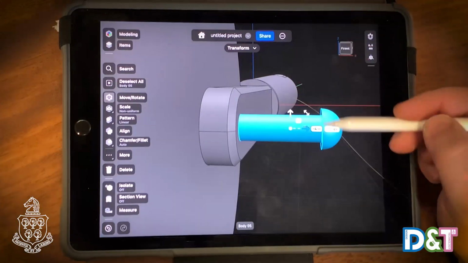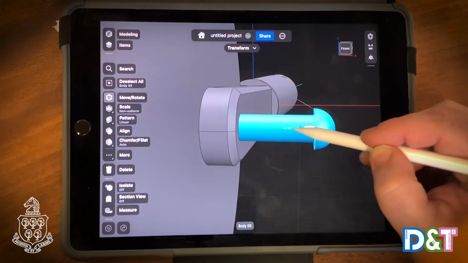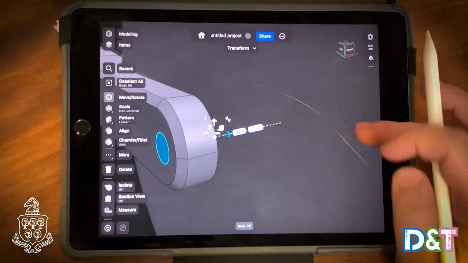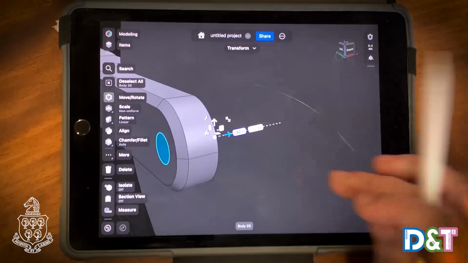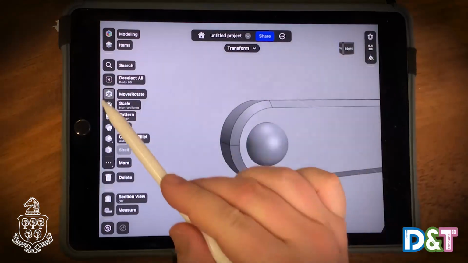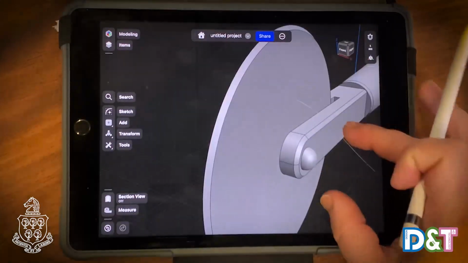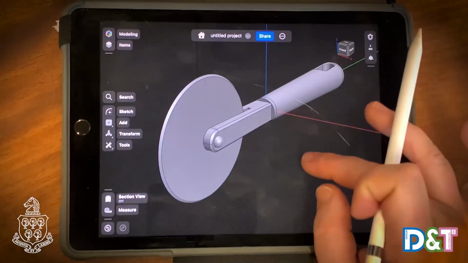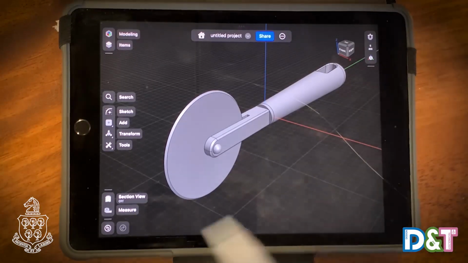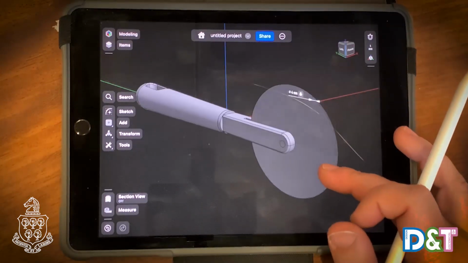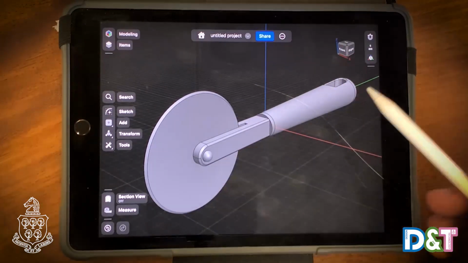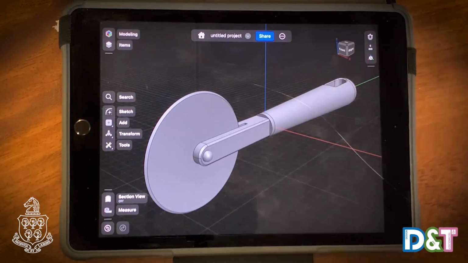But the flat edge of the inside of the dome needs to go all the way up to the edge of the holder, which is there. And you should see the end of the pin will be flush with that side. And then we can just deselect all. And this is our finished pizza cutter drawn out. But obviously it's just a standard grey model colour at the moment. And I'm going to show you the fun part where we can actually visualise how this will look using different materials. And I'm going to show you that next.